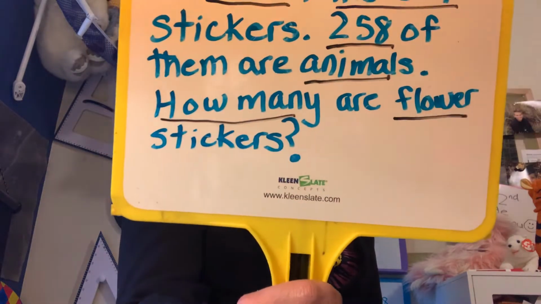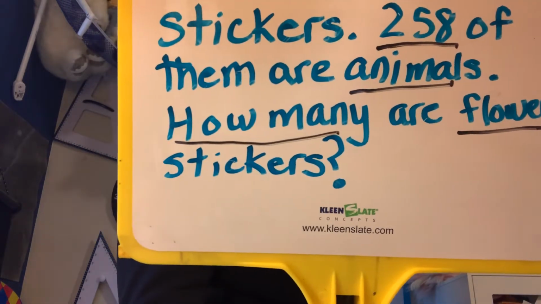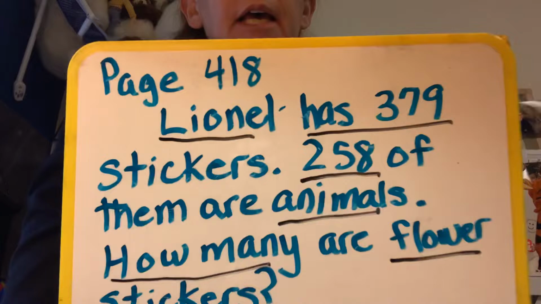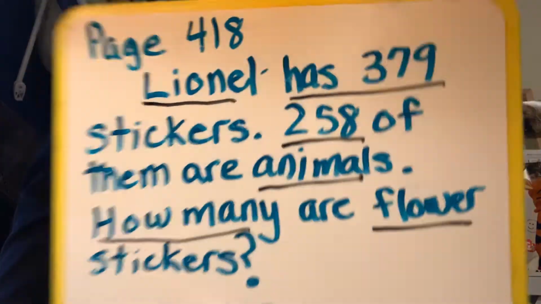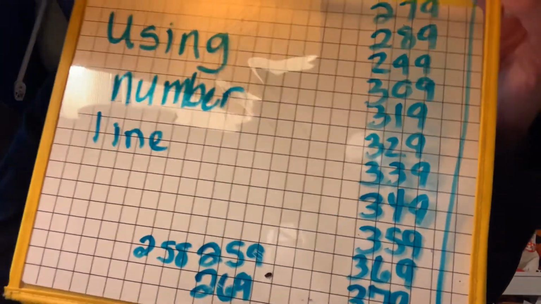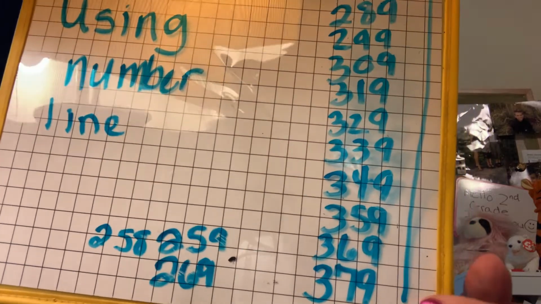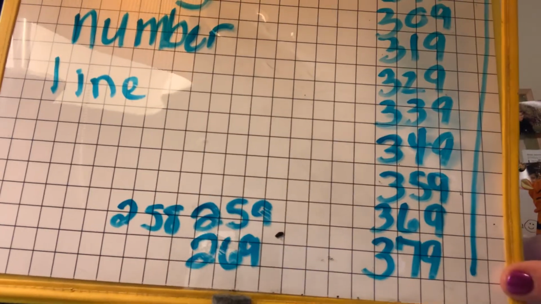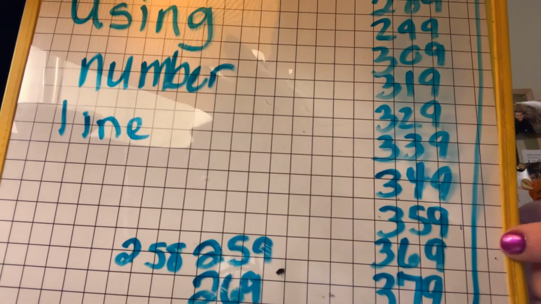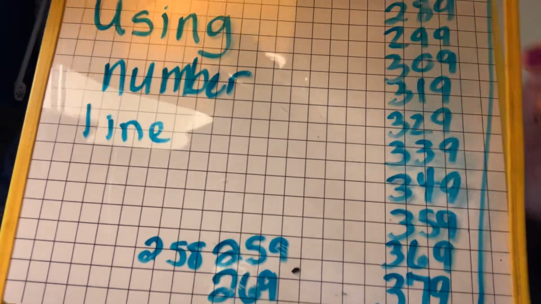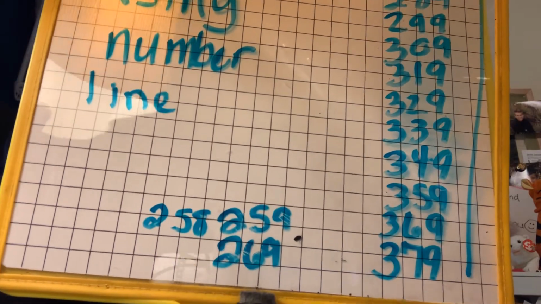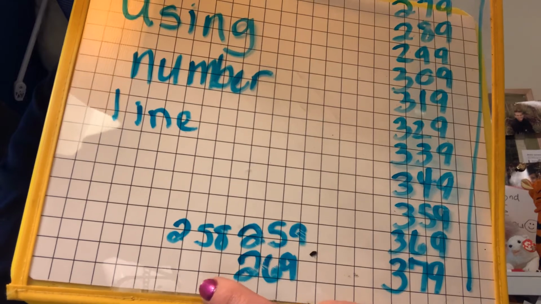There are certain ways that we can do it. One way we learned in the past was we can use a number line or create a number grid to add and subtract. So I'm going to flip this around, and I decided that I would make a number line going up. It's an altitude number line. I'm starting off with the highest amount, Lionel. He has a total of 379 stickers. So I started counting backwards from tens, and then I went back. Another thing you could do is start at 258 and count up, if counting up's easier for you. So 258 is right here.